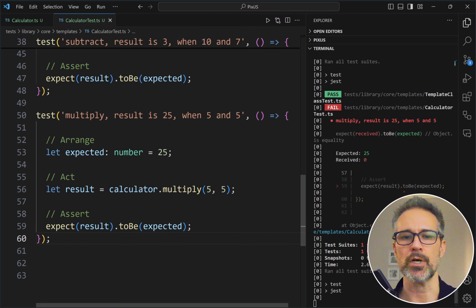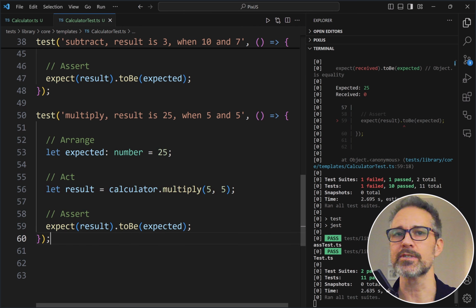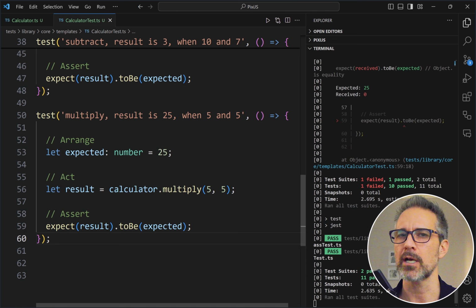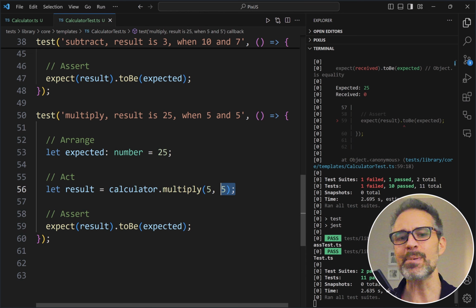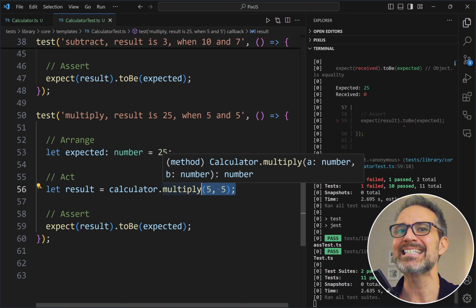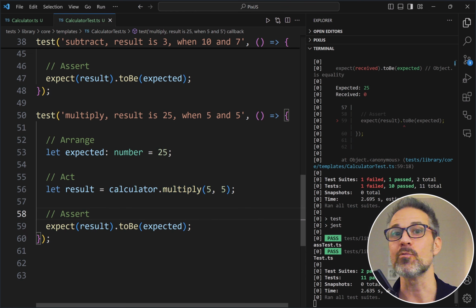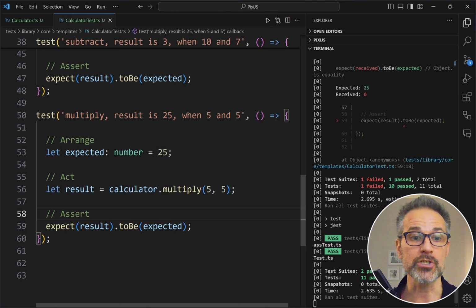Now let's look at our tests here. For the sake of demo, I purposely implemented it incorrectly. But look, all of our tests are passing. Now think for a second, why is that, right? It's because while the code is implemented incorrectly, I happened to choose some test values that didn't demonstrate that and really test it rigorously. So designing your tests well so that they test just one thing, in this case, the multiply, and then also use a certain combination of scenarios that really demonstrate production code's readiness.